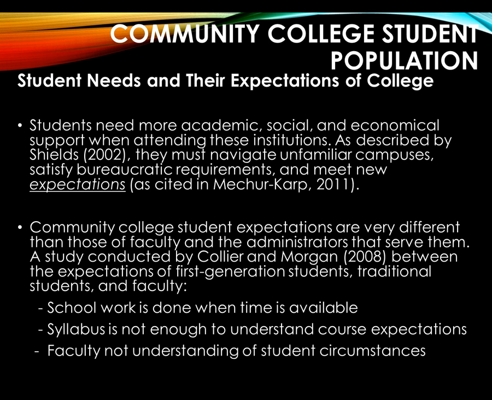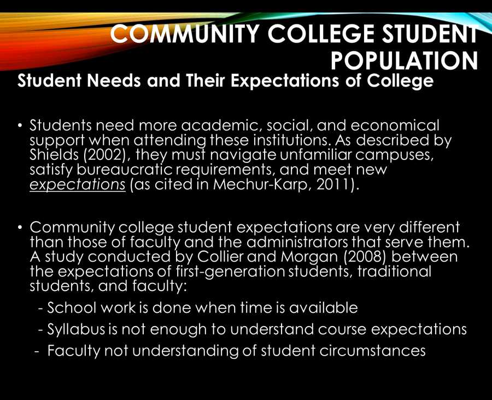A study conducted in 2008 reviewed the expectations of community college traditional students, first generation students, and faculty's own expectations. What they found from first generation students is that college is not a priority, linking to other personal responsibilities they may have. They do not understand something as simple as the syllabus, which faculty takes as a basic college document that everyone should know. These students feel ousted by their professors because they do not understand their personal circumstances and are not willing to work with them.